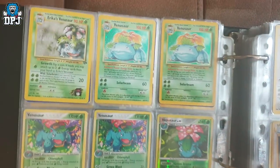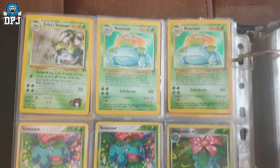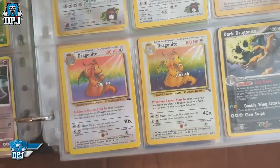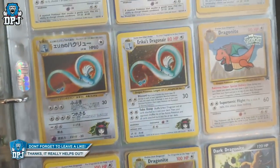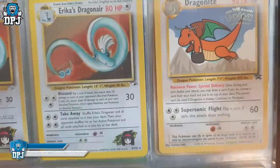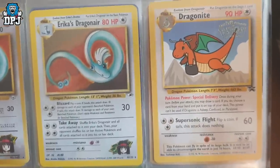But like I said, this folder's rammed full. It's only one of a few folders I've got. And I've got a shoebox as well. In the shoebox, it's the hard ones, the ones I bought that are graded, but I don't think there's anything great there. That was from the movie. Do you remember the movie? The first one, back in the day, I think that was.